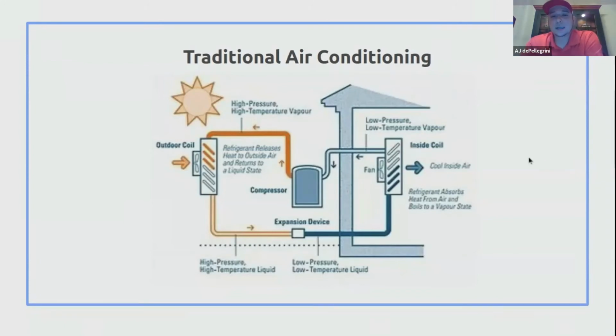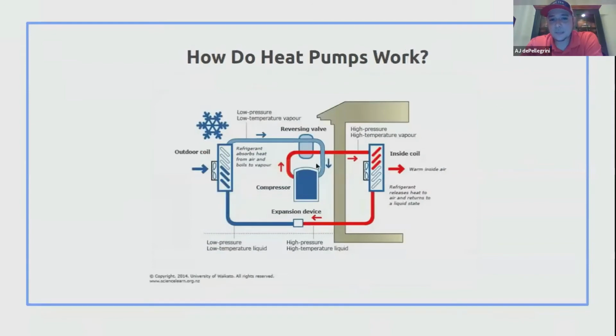With the ductless splits, they're not just air conditioning, they're not just heating, they are heat pumps. So basically what we do in that instance is we install a reversing valve. Coming off your compressor this way, you're dumping all your hot refrigerant into your inside coil, blowing that warm air inside, and then dumping your cold air back out through your expansion device. When you go into cooling, this reversing valve turns, and we do the complete opposite. That's how you get heating and cooling out of these units.